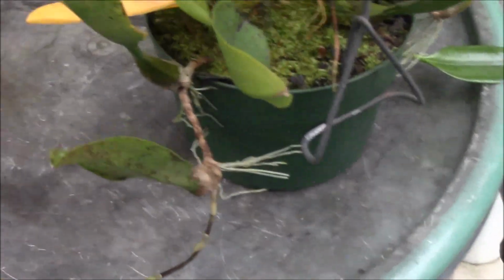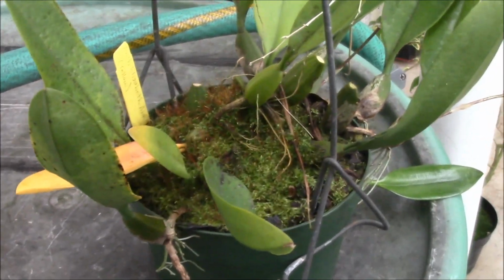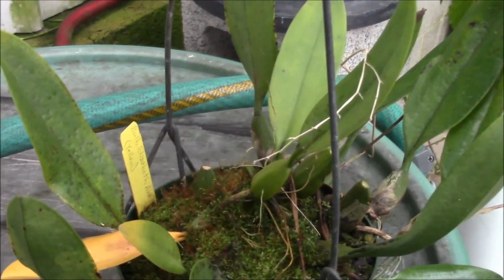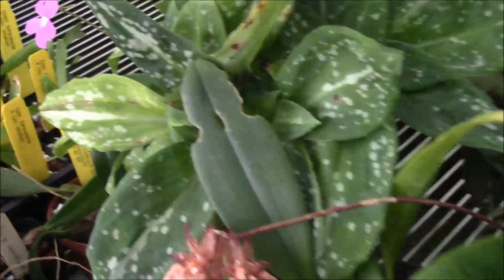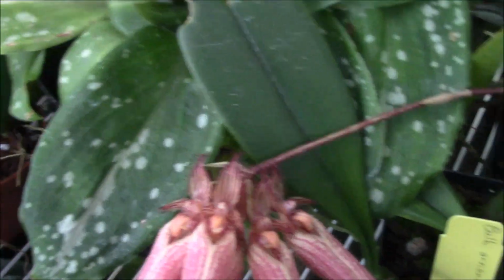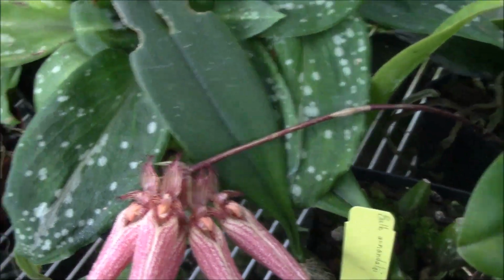And like most Bulbophyllums, their true beauty comes after they get mature, because with one spike of flowers, it comes and goes fairly quickly. But once you start getting 5 or 6 spikes, it's really a show for a much longer period of time. Here's another one from the remake. This is more the standard colors. Also very nice. I would put this up against the Buckleberry clone any day.